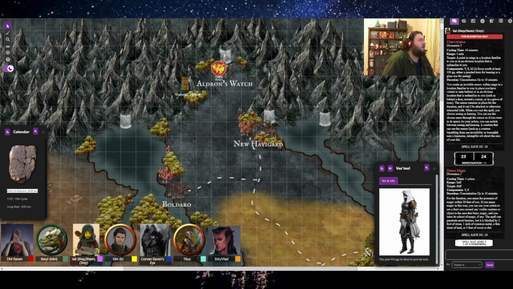And I need D20 rolls from a few people. I think it's just Sim and Titus now. Wait. I have no magic items now. Because you're a new character. Can I roll? Who's that? Val? Sure, I'll change you to Val. Yeah, I can roll as Val as well. Entitled. Yeah.